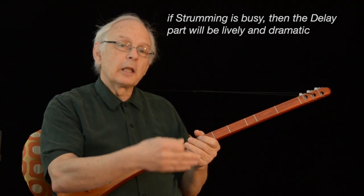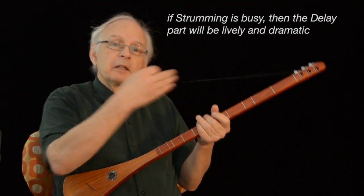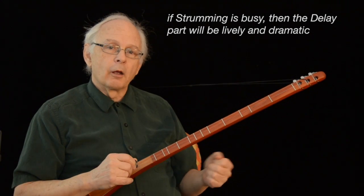And you can see that the delay tails get a little chaotic, but you may want that sometimes, and you can always back off. That delay will play itself out after a few repeats, and you get a more open and spacious sound. So let's mix all those together and play a song out.